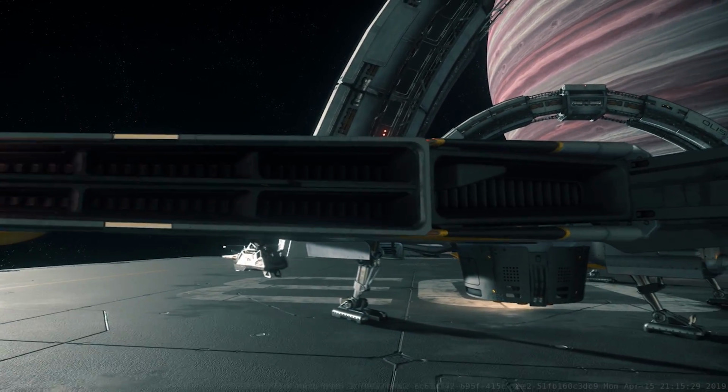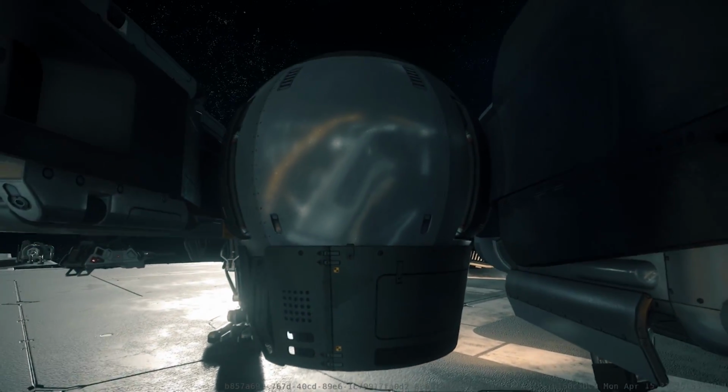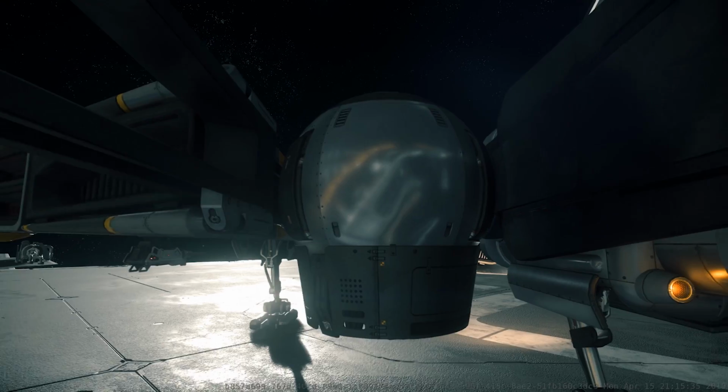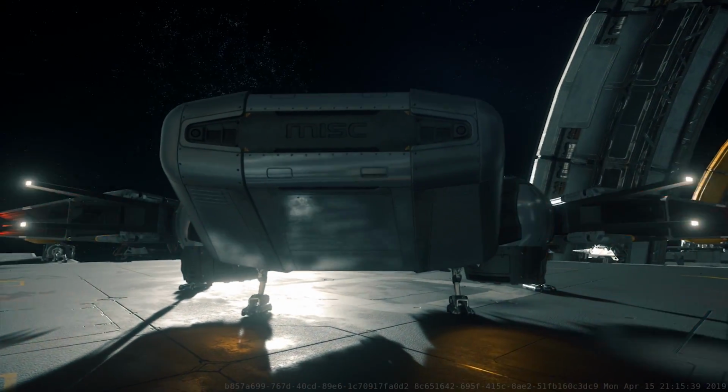Around the rear we have some exhaust, as well as the VTOL thrusters. And finally the cargo bay. This is the only entrance to the ship.